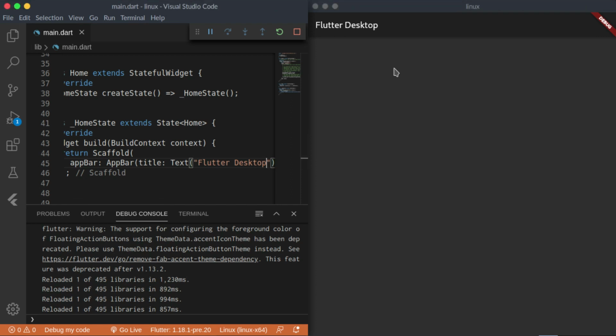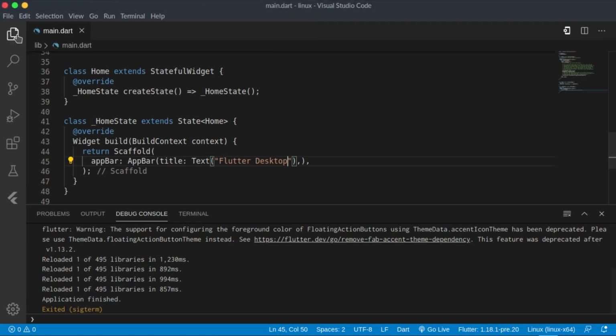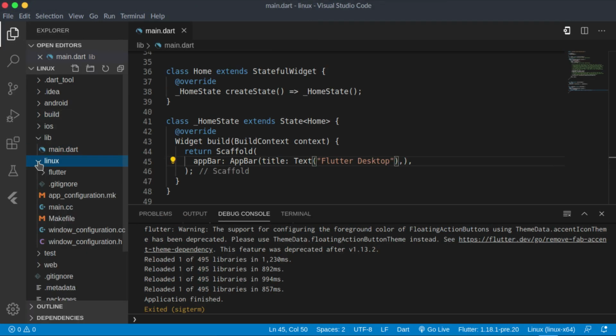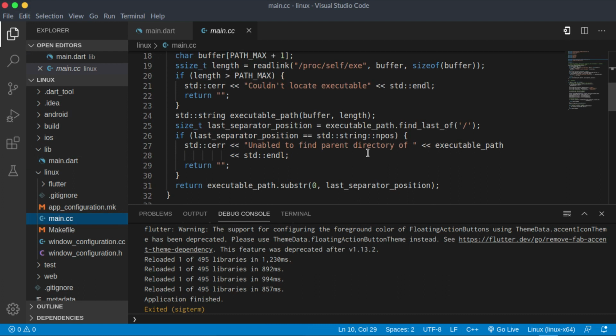So if you wish to edit this name on the top, the menu bar or the title bar of the app, let's just stop the app. I'll show you a few things. We have these header files. If you are familiar with C or C++ programming, I think this can be very helpful for you.